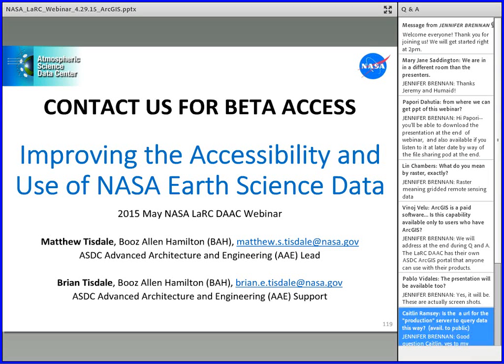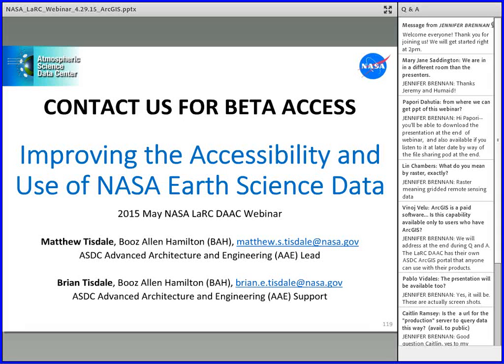What we'd really like to do in the future, once we have all these services available, is to then look at how geospatial processing can be done on the web, so that users could use these services directly in processing tools and do the processing within the web without actually having to download a lot of these files directly to their computer. They can do it right over the web and through their interface of their choosing.